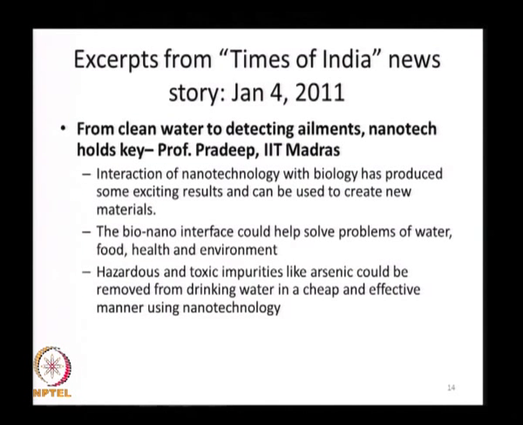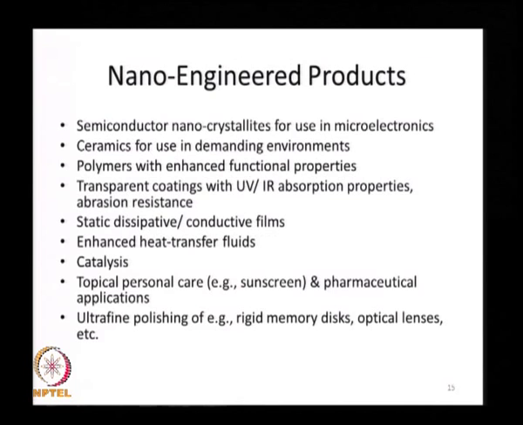Hazardous and toxic impurities like arsenic can be removed from drinking water in a cheap and effective manner using nanotechnology, and many of these technologies have now been commercialized and are available in the market at very reasonable prices. Now, moving away from nano in nature, if you look at nano-engineered products, again there is a huge number of them. Virtually every manufacturing industry in the world today is impacted either directly or indirectly by nanotechnology.